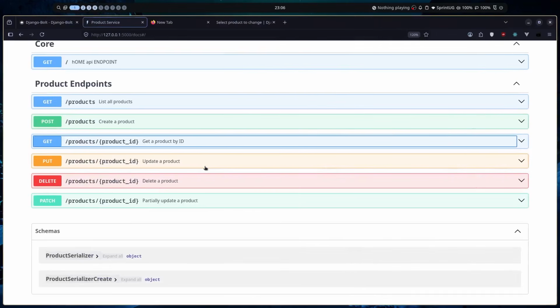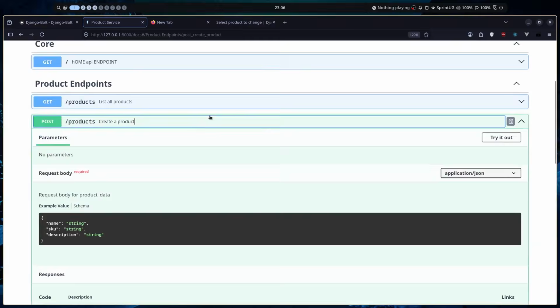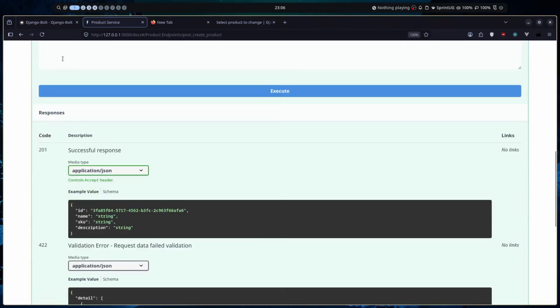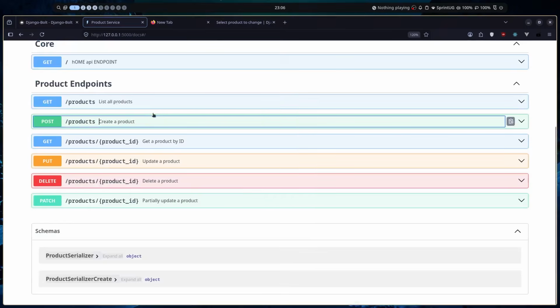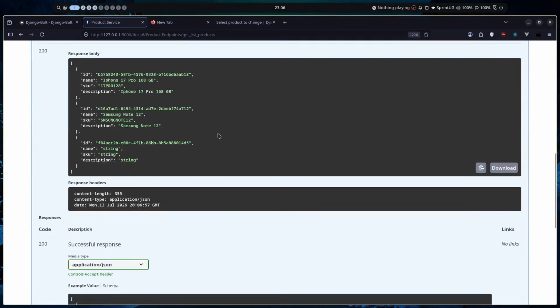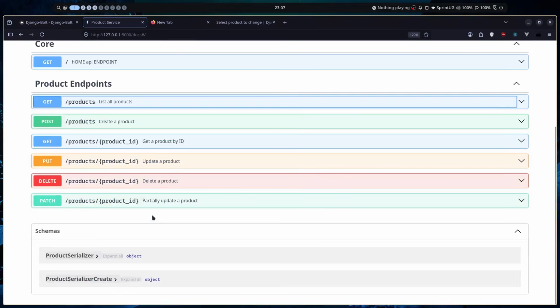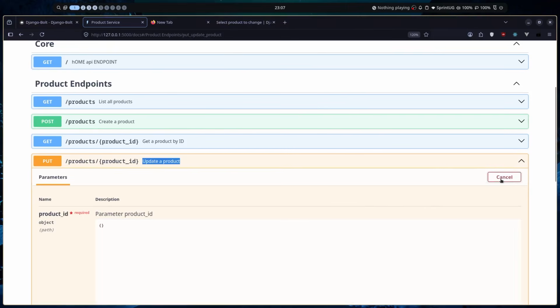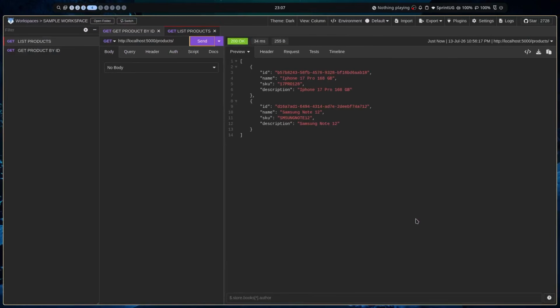Okay, so if I come up here, it seems like I've implemented four CRUD methods, and yeah, let's try to test those out. Let me just create a dummy product, one that has string for everything. That will be created, and if I list all, they are listed. So what I want to update is this right here. After listing all of those, I can come and update. Let me go ahead and just do this in RESTFox because the UUIDs are not displayed well.